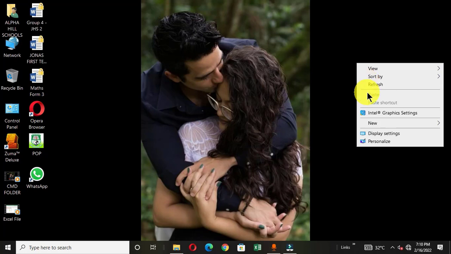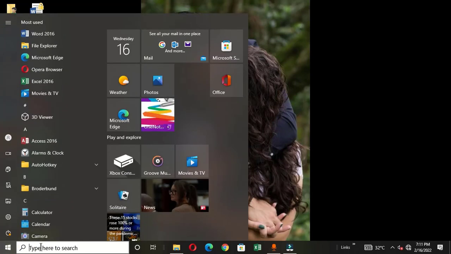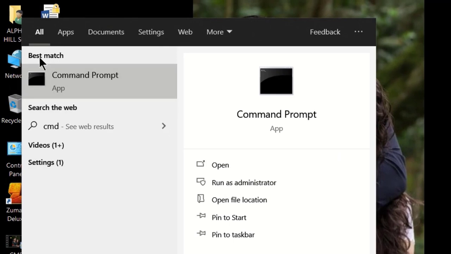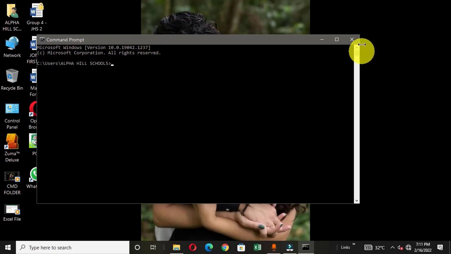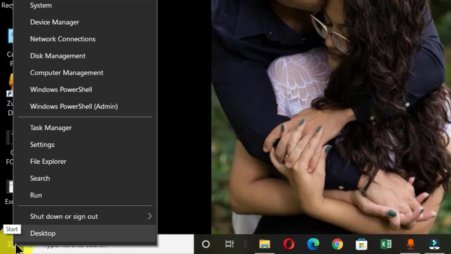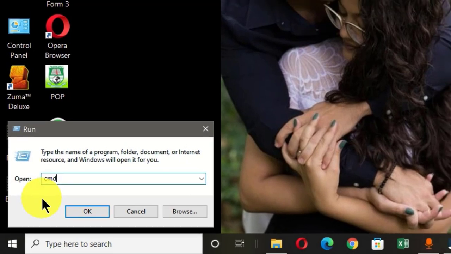To access the command prompt, you move to the start button, then you search for CMD, and you are going to have the best match in this menu. Then you click on it once, and you are going to have this window. You can also right click on the start button and choose run and type CMD.